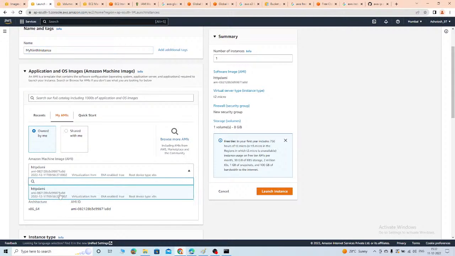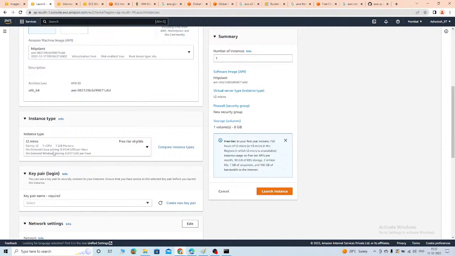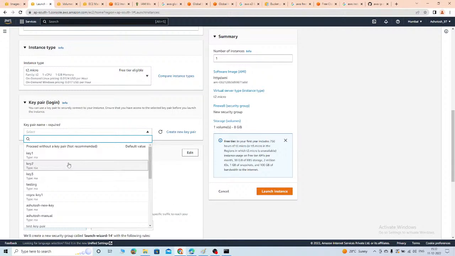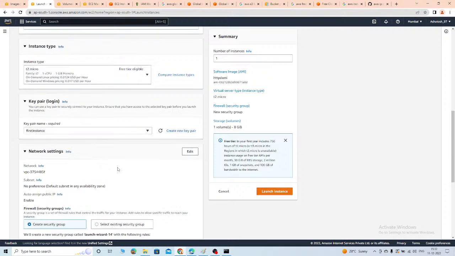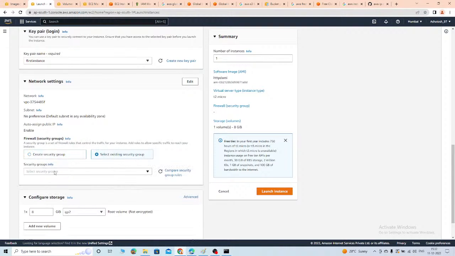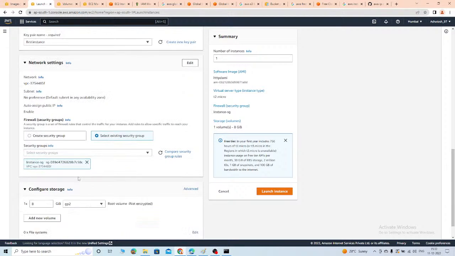I'm selecting the HTTPD AMI, right? I'm going down. T2 micro, key pair is, let's say, our old beloved key pair, first instance security group. Go down.